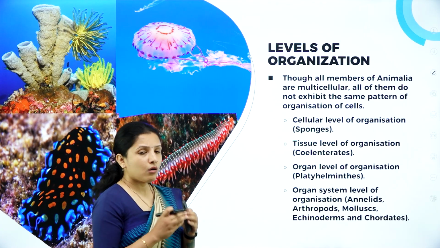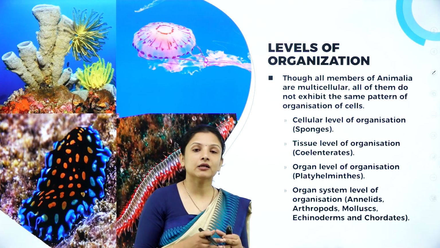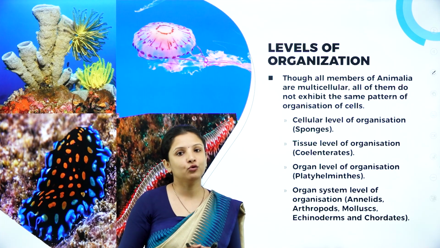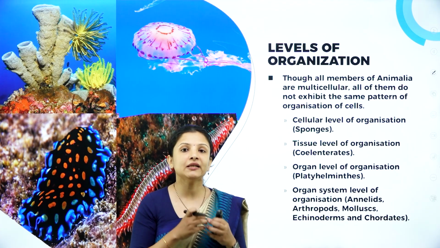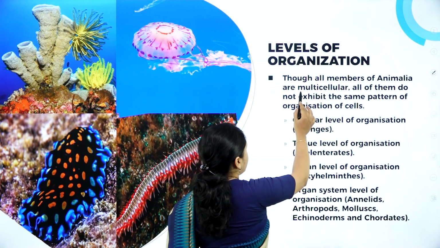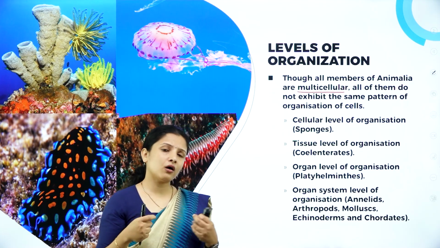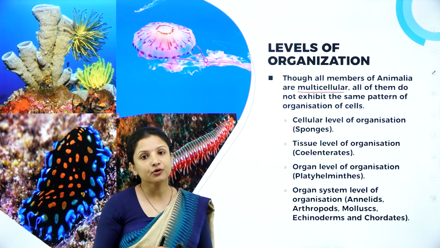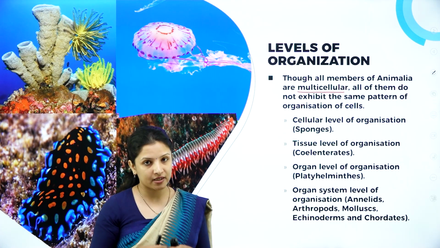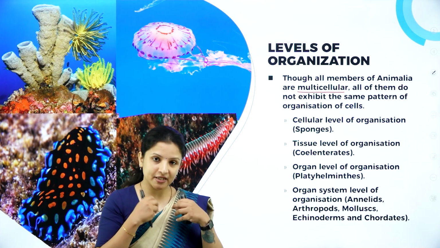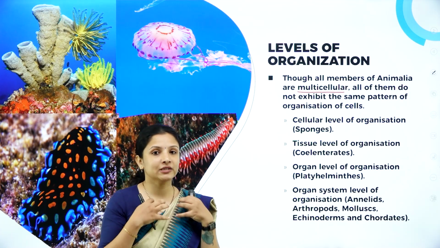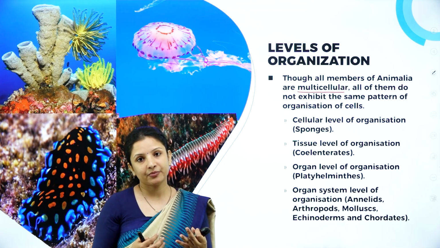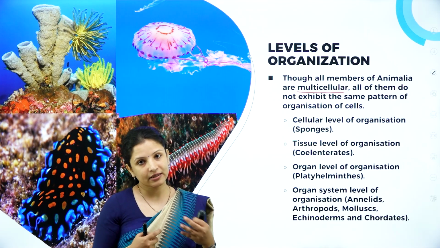Here all members of Animalia, that is under kingdom animals, are multicellular, right? Are animals unicellular? No. Why? Because they are made up of many number of cells. So therefore, they are multicellular. But do you think they are all multicellular, meaning they will show tissue level of organization? No. There are some groups of organisms under kingdom Animalia wherein they have multiple cells, but the cells are loosely arranged. That is why they don't perform a function like a tissue. The best example is the phylum Porifera under kingdom Animalia.